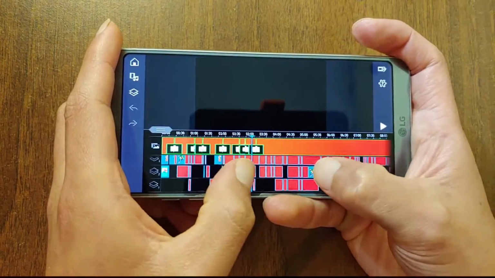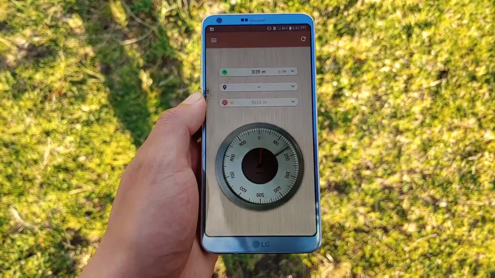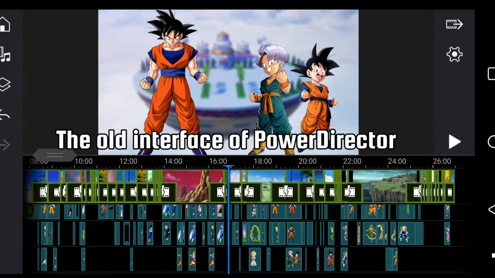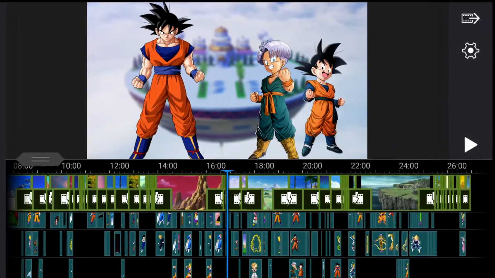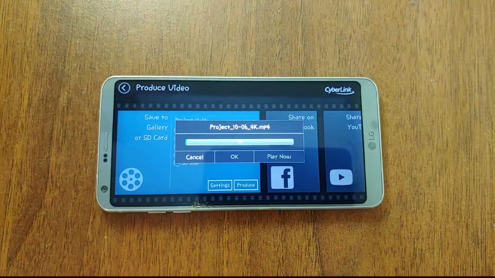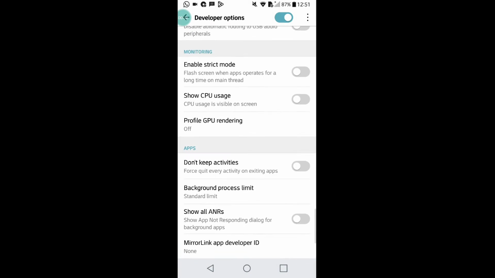And I speak from experience. When I used my LG G6 in 2021 to edit my videos, it really struggled a lot after I made it past a certain video length and a certain number of layers. Since I often use other apps in the background, I would have to close them to free up resources for PowerDirector. I even used the developer options to increase the resources available for PowerDirector, but it didn't work.